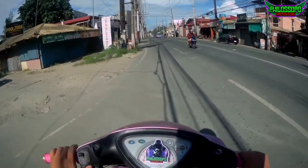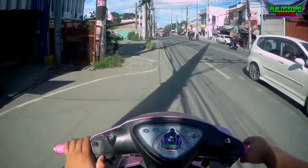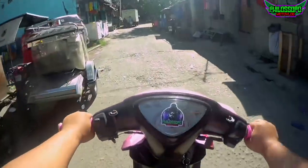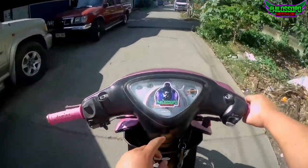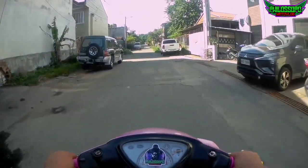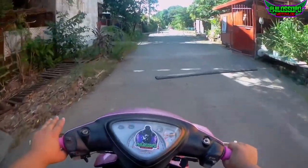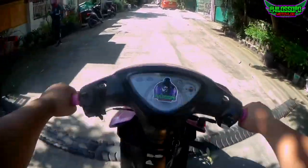Tapos na natin ipakabit, mga tol. Ano siya? Pink talaga. Gilid-gilid lang — getly-getly lang tayo, lapit lang kasi. Huwag niyong gagayahin to ha, counter-flow to. Hirap din ang walang side mirror — bilingon ka pa. Masarap sa kamay itong domino ha, malambot. Hindi na nagkala yung speedometer natin — ganyan na yun, hindi na siya nag-under. Nakayos naman na yung ilaw — siguro hindi na nakatingala yung beam. Wala nang naalog dito sa harap, hindi na siya maluwag. Naalala ko lang — yung side stand, palitin na. Nakakawad lang yung side stand na ito ngayon.